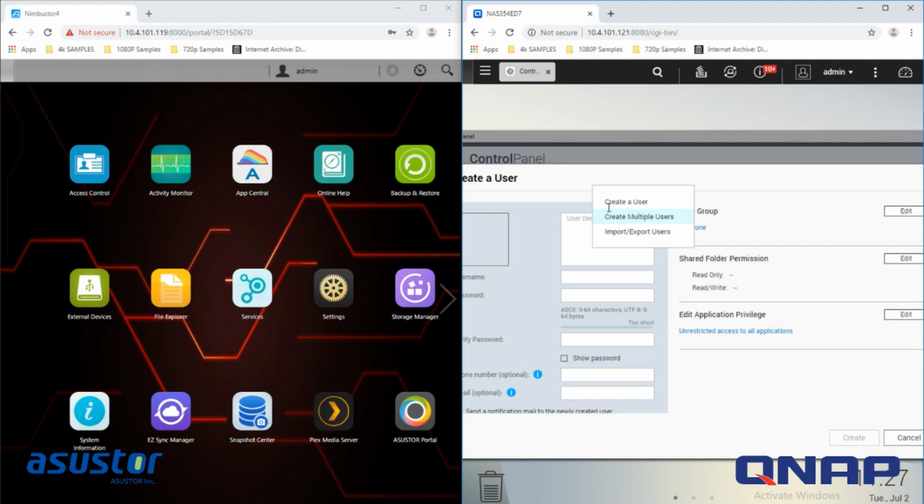Technically, there are more apps available on the Asustor, because in the case of the Asustor, you've got a lot of the time the same app in multiple versions. So for example, the Amazon Prime app takes up like 9, 10, I think even slightly more than that, in just that one app. And both of them have a dedicated HDMI application, Asustor Portal in the case of the Nimbustor, and HD Station or Hybrid Desk Station in the case of the QNAP.